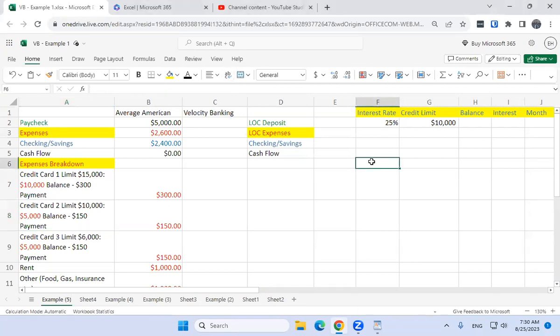And in this video, we're going to cover velocity banking and talk about the scenario of using multiple credit cards, which is actually a little bit more advanced in my opinion. If you've never heard of velocity banking, never watched the video, go ahead and click the link down below to Velocity Banking 101. It'll give you a firm foundation of what the concept of velocity banking is about, and then come back here, and then you'll be able to see what happens when you have multiple credit cards and are trying to do velocity banking.